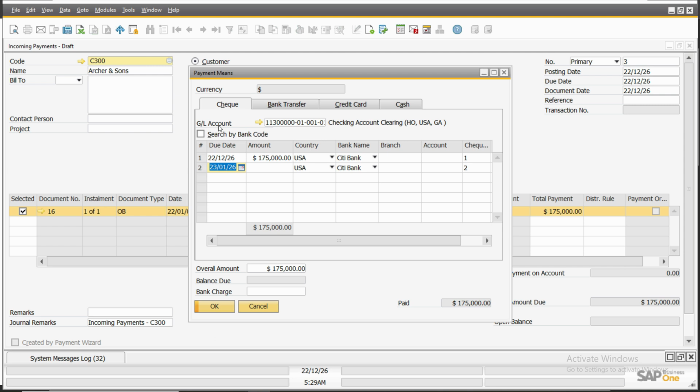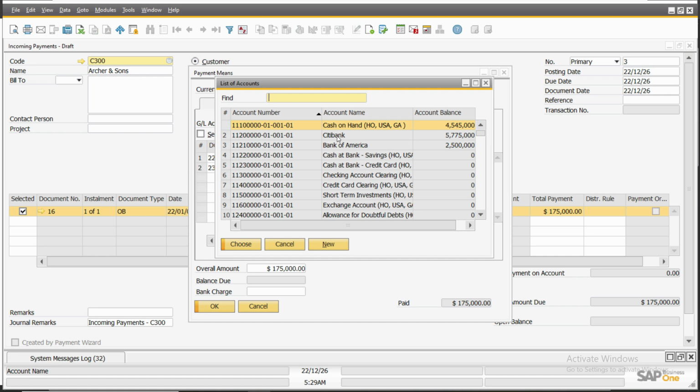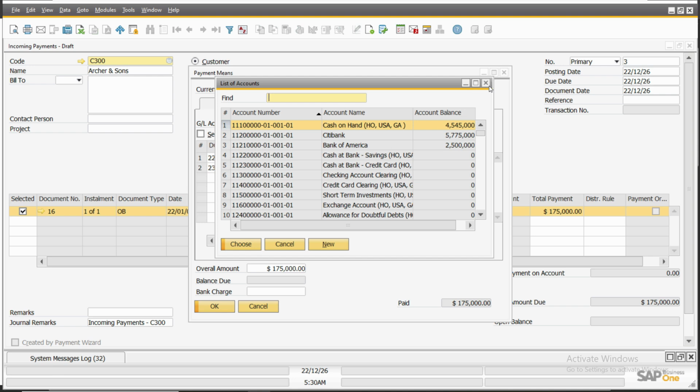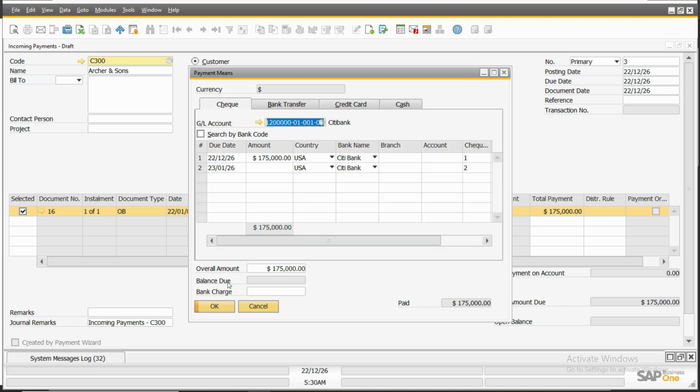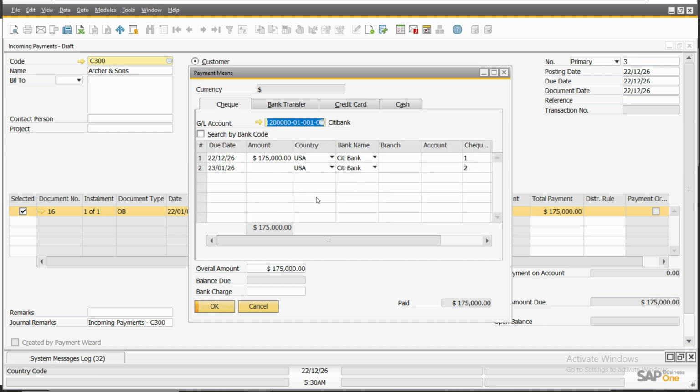If you don't want to transfer it to check account clearing, what you can do is just change it from here. Instead of checking account, you need to enter Citibank here. Click OK and click continue. For now, it is showing us an error that says that if you don't use the check account as clearing, it will affect the cash flow and it is unable to save.